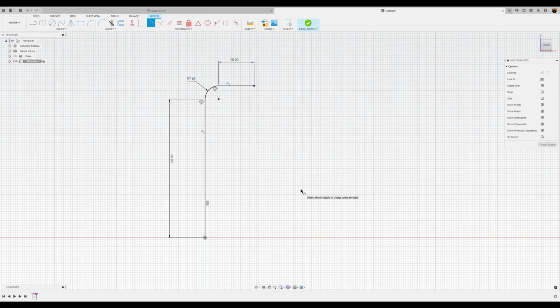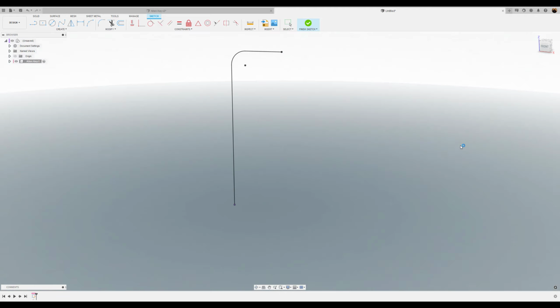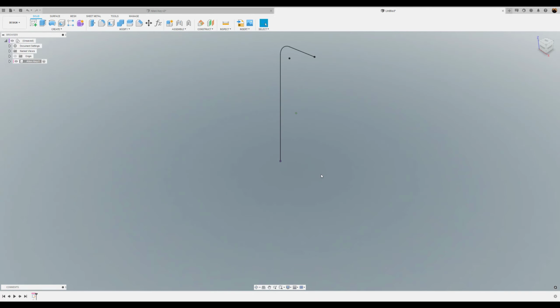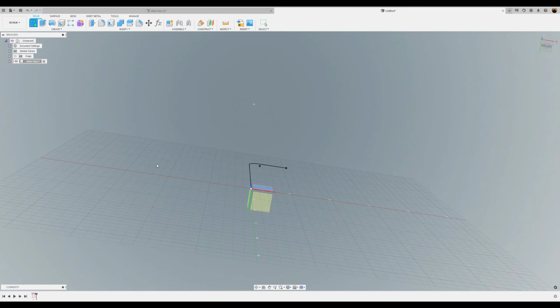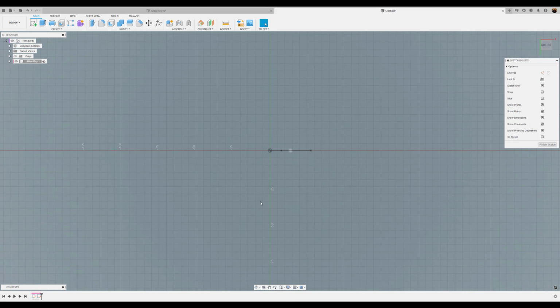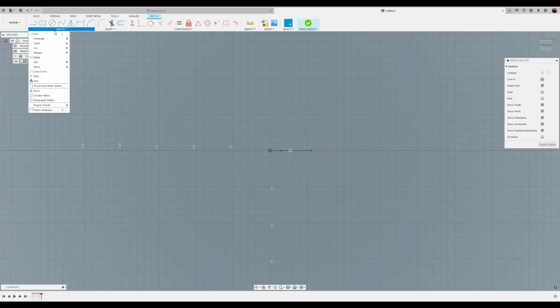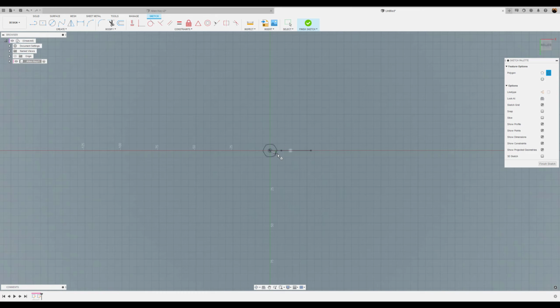Next, we're going to give it the shape. That's going to be pretty easy. To do that, first of all, we're going to finish the sketch. We're going to go to the very bottom, create a sketch on the bottom plane. We're at the very bottom. We're going to go ahead and use a circumscribed polygon. We're going to keep the number of sides that works for us.